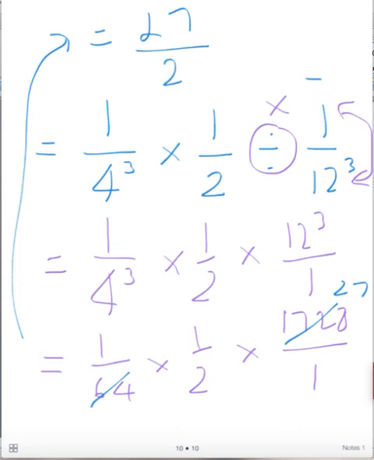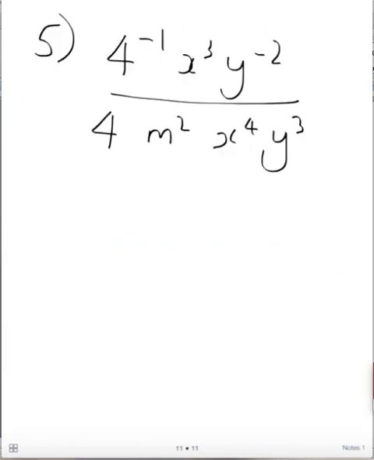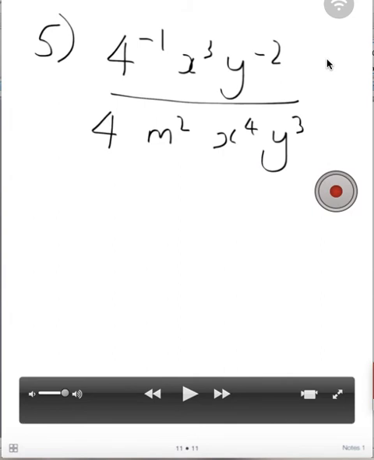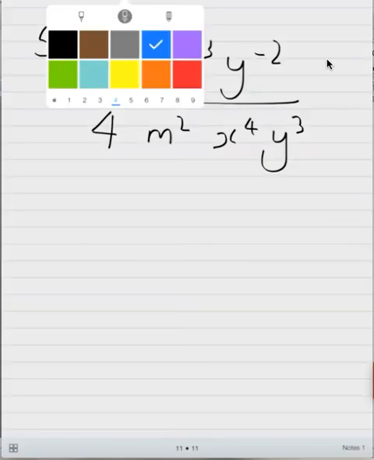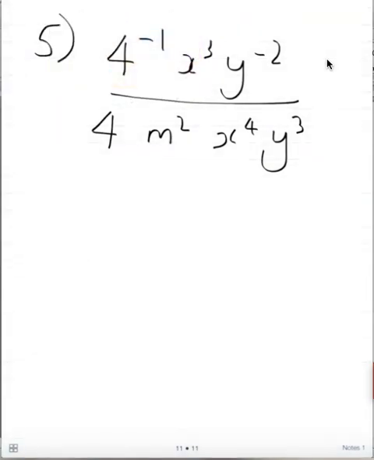Okay, and we have an improper fraction, so you can turn that into a mixed fraction. So we end up with 13 and a half. Okay, and that's it. All right, have a go with our next question, and I'll get started. Now, some of these questions I have taken from your textbook or changed them around a little bit, so they may look familiar. All right, so with this one here, straight away I can see I've got negative powers.